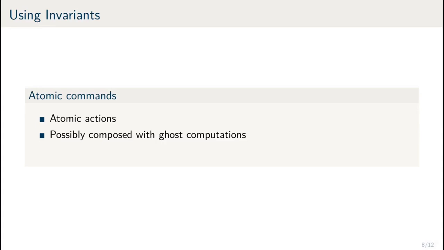So what is an atomic command in Steel? Well, first, all atomic actions are atomic commands, but their possible composition with ghost computations is also considered to be an atomic command because these ghost computations are computationally irrelevant. They will not be actually executed, and hence they can safely be considered atomic. And to separate atomic computations from regular Steel programs, we define a new effect, SteelAtomic, as a sub-effect of the Steel effect. And you can see it has many similarities with the Steel effect. It still has a return type A, as well as a precondition P and a postcondition Q. But it also has this additional index isGhost, which indicates whether the computation is ghost or not, and allows safe composition of atomic commands. It also has an additional index that I will omit for now.